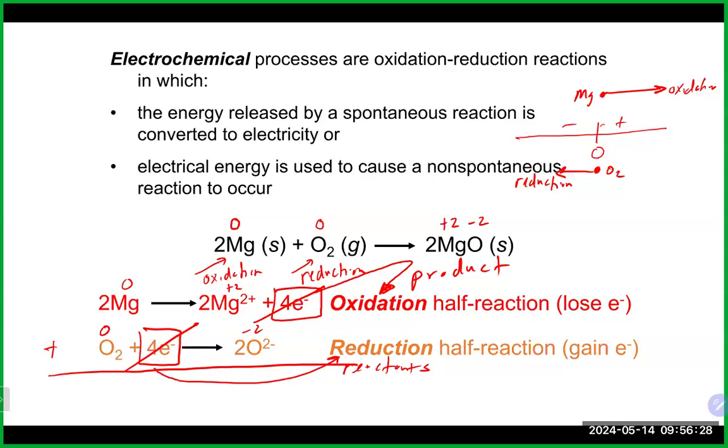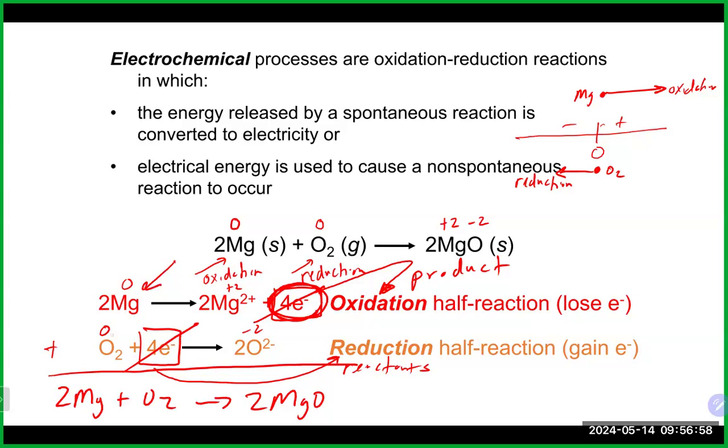So again, they should always be on opposite sides of the arrow, and they should always have the same number before you add them together. Everybody on the left stays on the left, so that's our 2 magnesiums plus our oxygen. And then our ions here are going to come together to make 2 formula units of magnesium oxide in this case. By the way, here it is balanced, and that's why we have 4 electrons, because each magnesium is going to lose 2 electrons, and there's 2 of them, and that gives us a grand total of 4 electrons.